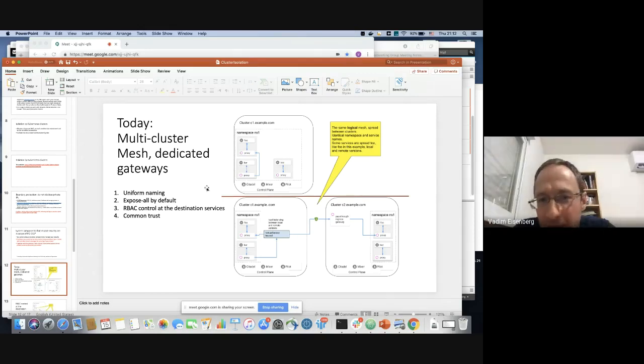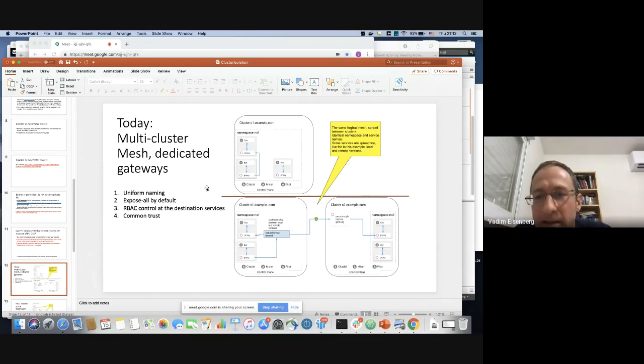So we have uniform naming: the same namespace names and also service names. We have the same foo in both clusters, the same namespace NS1. And with this pass-through gateway, we can create virtual services to load balance between the local version in cluster 1 and the remote version in cluster 2.